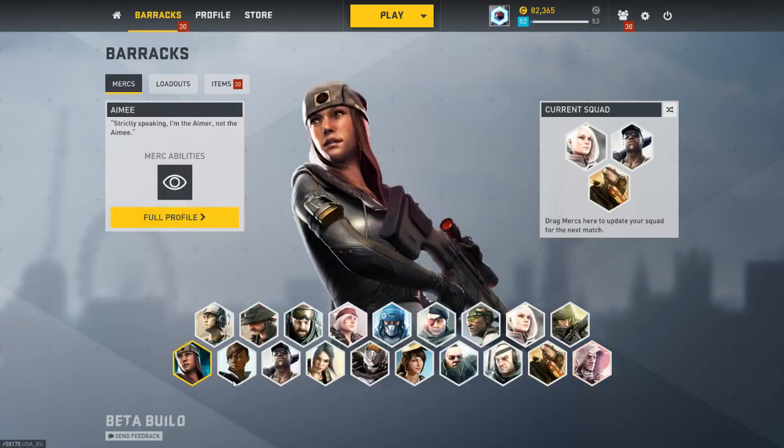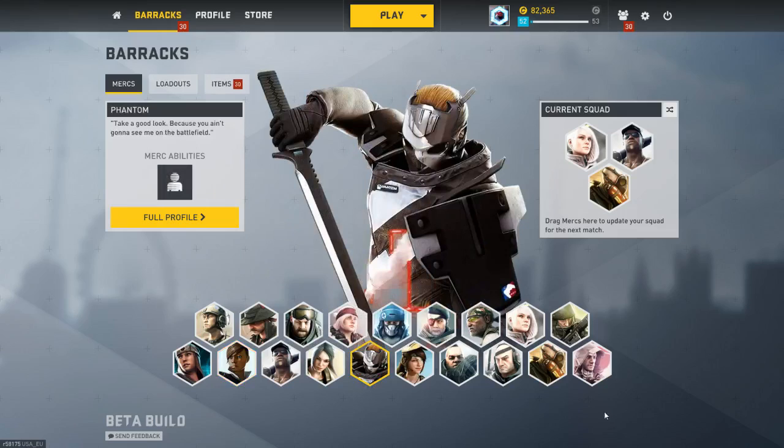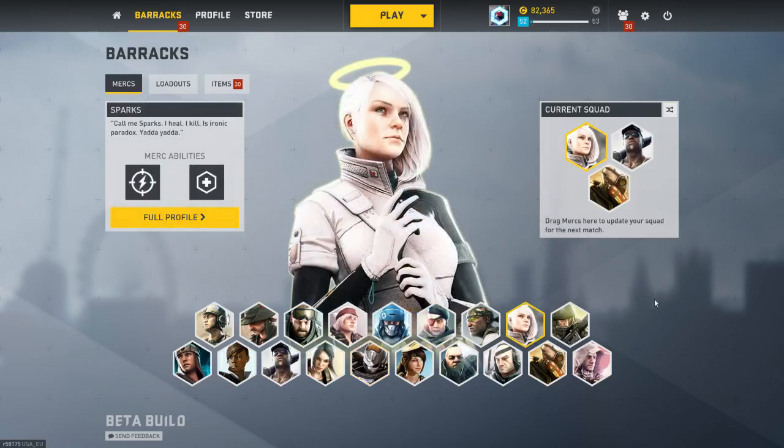Now I think the most popular pictures to replace would be the mercenary portraits in the barracks, so we'll start there. The character portraits folder is the one that contains the images that we want to replace in this case, so if you already have your desired replacement picture, just go ahead and click and drag it into this folder.